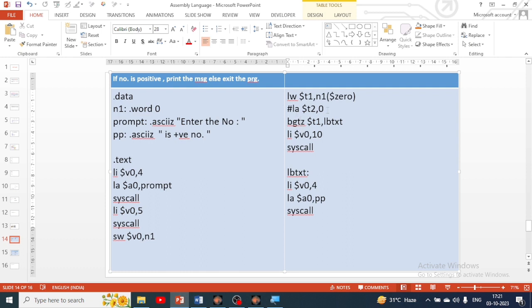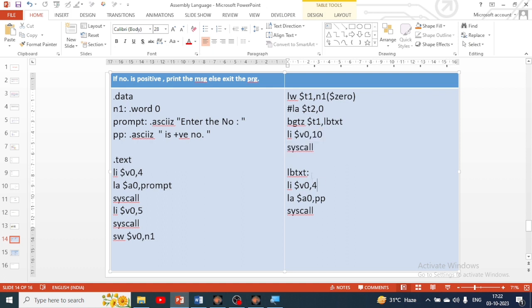And then this is optional part. Okay, then we are writing BGTZ. Positive number, obviously it will be greater than 0, correct? So branch if greater than 0, Z stands for 0, which in this case we have only one register, that is $T1. Okay, and our target will be LBL text. ओके, टारगेट हमारा LBL टेक्स्ट है जो कि हमने यहाँ पे नीचे लिखा हुआ है. ओके, एंड हम 10 से एग्जिट कर रहे हैं. जब वो ये एग्जीक्यूट कर लेगा, इस लाइन पे आएगा, यहाँ पर एग्जीक्यूट कर लिया तो ये वापस इस लाइन पे आके वो प्रोग्राम एग्जिट करेगा.